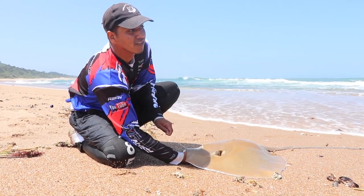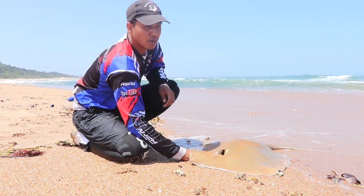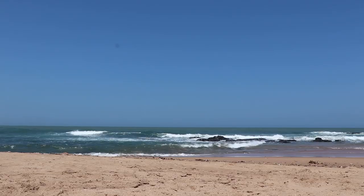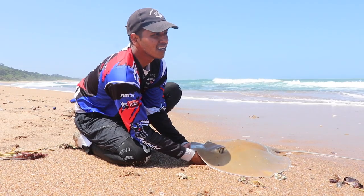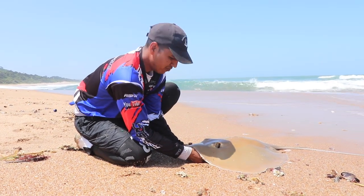Srinav is busy tussling with what we think is a sandy there. Busy on the point at the moment, so the fish seem to be coming, although we've got a bit of a southeasterly wind blowing at the moment. Hasn't affected the bite, so let's see if we can get some more fish.